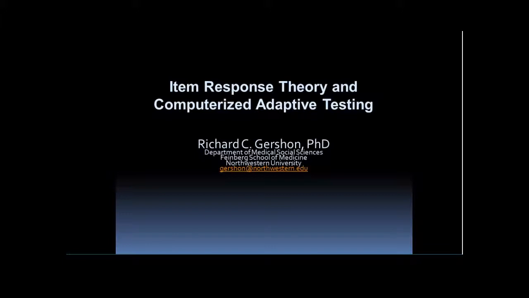So we're going to talk for a little bit, about an hour, about item response theory and computer adaptive testing. This theory and this mode of assessment are used frequently throughout all the measurement systems we're talking about today. This presentation is applicable, I sometimes like to call it the IRT and CAT for dummies, but we won't be doing anything that puts you over the top, and if you're another card-carrying psychometrician, it's time to take a coffee break.